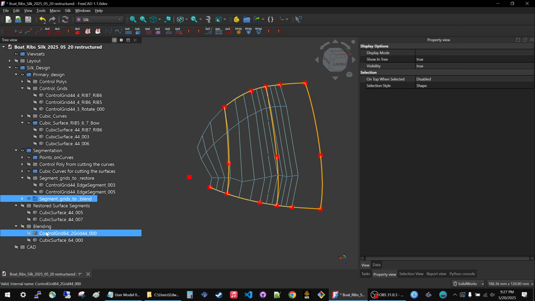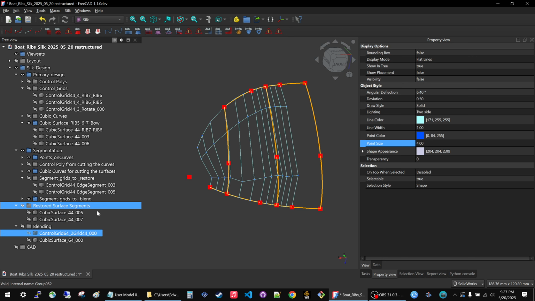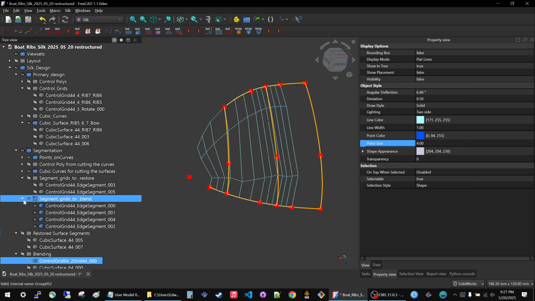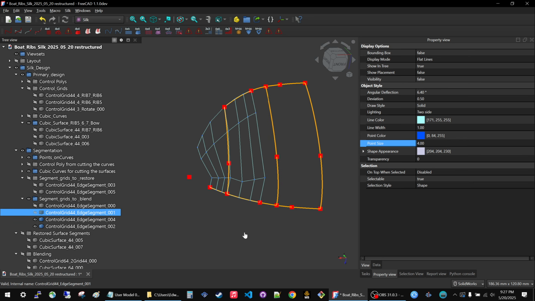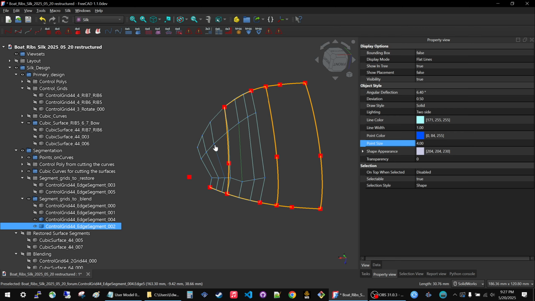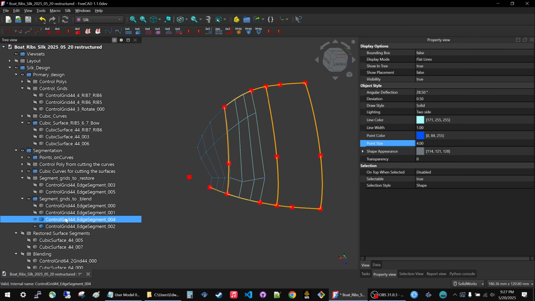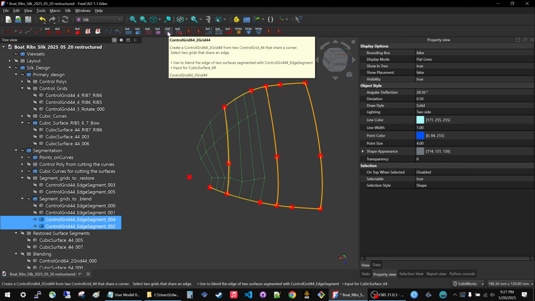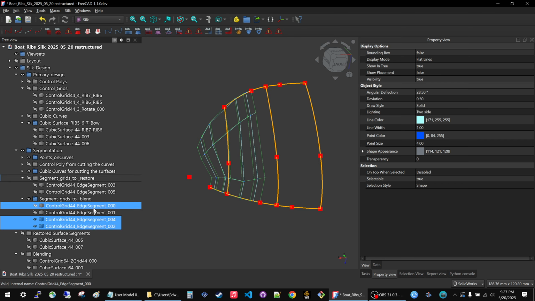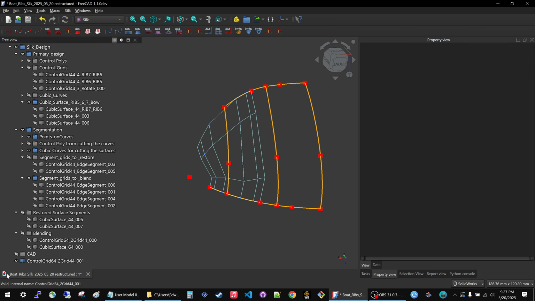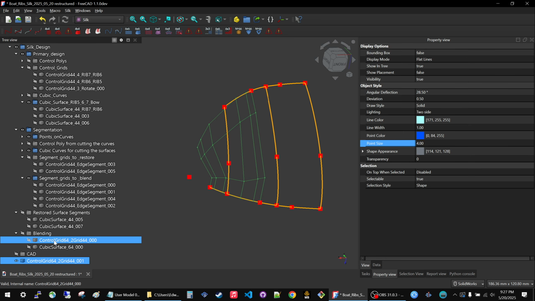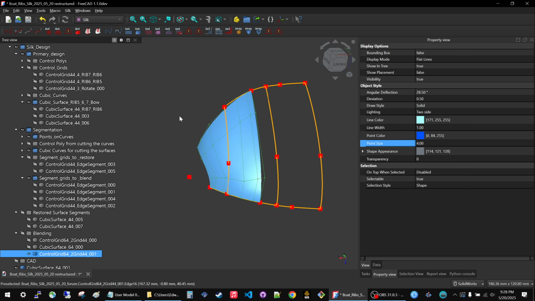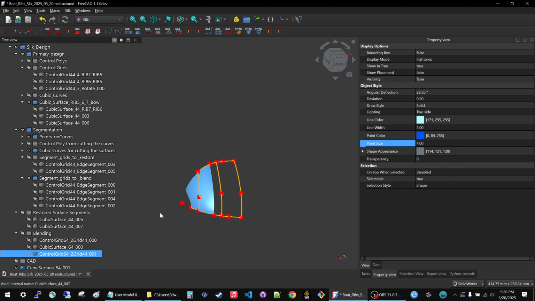We've already blended this piece here. So we've already used up these two, but now we're going to take this and this, and we highlight them both fully. This guy here and this guy here, we select them, and we're going to make a blend grid out of it. That's it right here. I'm going to hide the stuff I had selected. This guy here is just the same type of thing as this guy here. And when I apply a 6:4 surface to it, I get my blending surface.